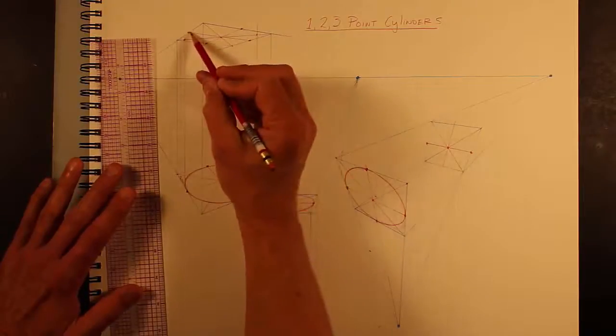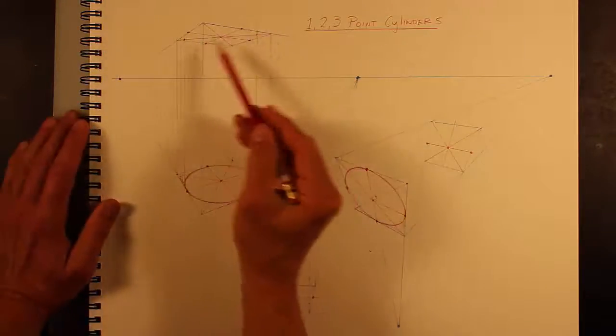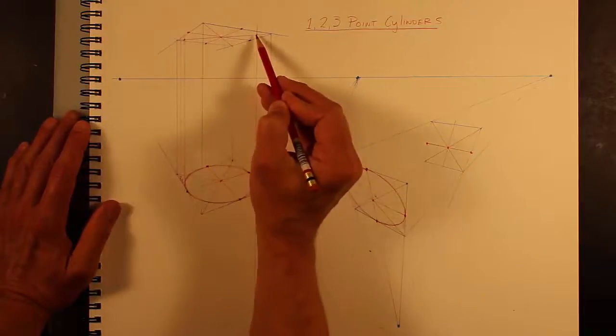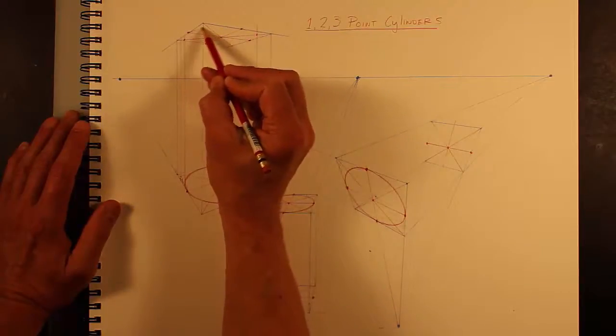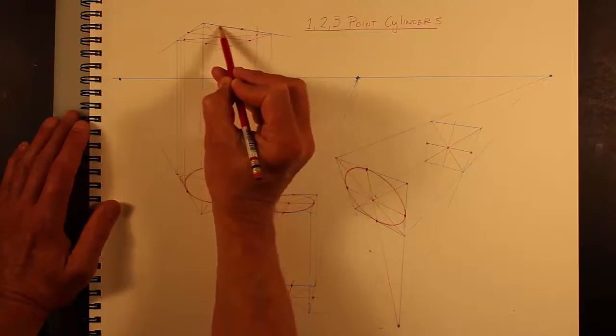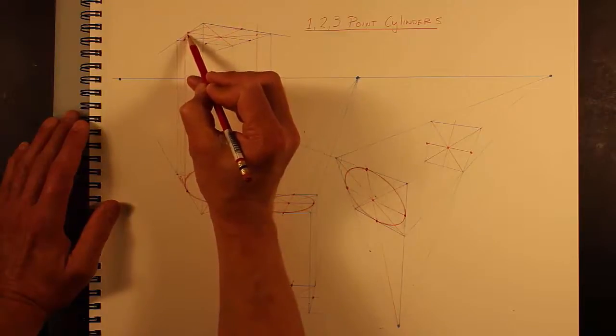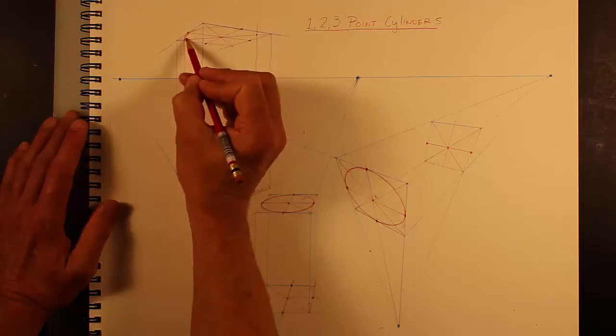So now, up here, I have one, two, three, four, five, six. With these more oblique things, we tend not to take the ellipse far enough into the corners. That's what these points help us do. They encourage us to take it. Now that's probably going to have to go like that more.